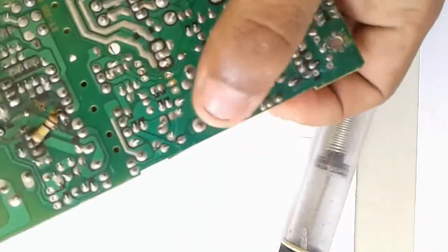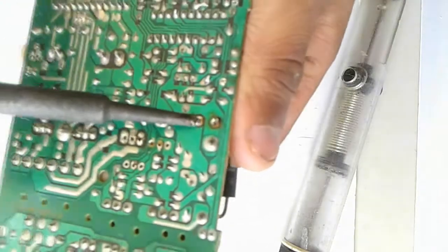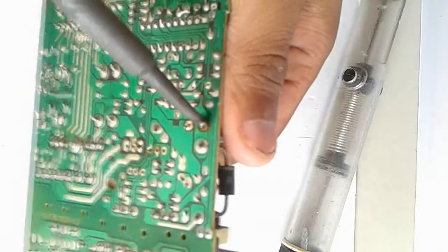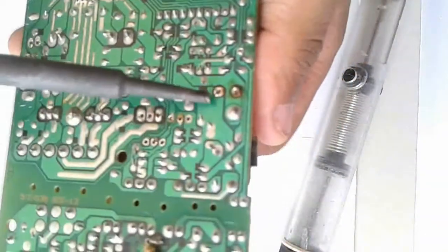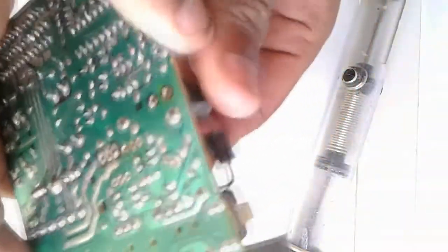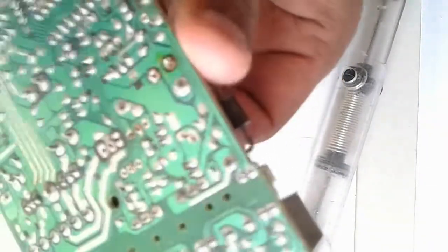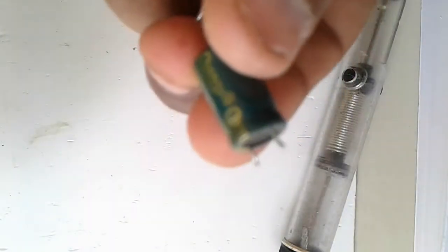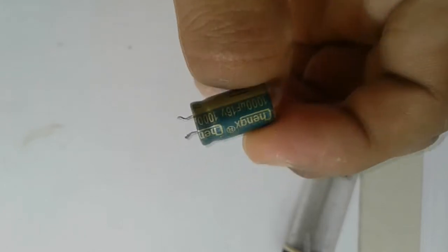Solder is removed from this board. We are trying to remove the capacitor. Pull it using the fingers and desolder the old soldering. The capacitor is removed. This capacitor did not get any damage.